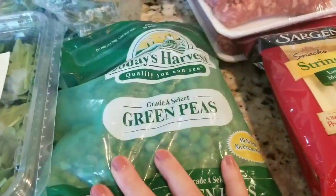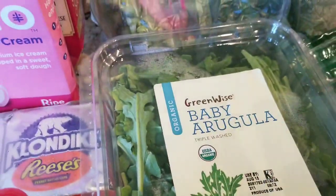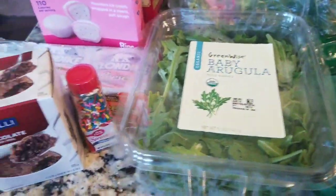And let's see, I got some green peas and I got some baby arugula because now that it's hot, I'm not getting them in the CSA and I'm not getting them in my garden. So I love arugula in my salads.